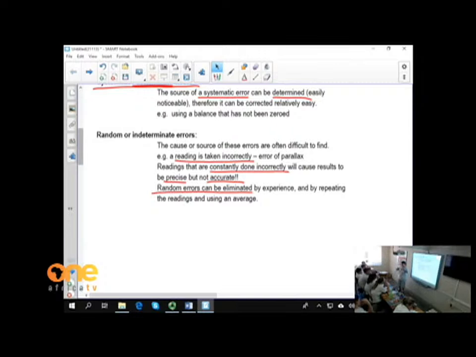Remember when we said we need to make a test fair? To make the test fair, one of the things we must do is take an average. Because the more readings you take, as good as possible, the more accurate your answer becomes. It will eliminate maybe one error where you took one reading wrong. It cancels out that error.